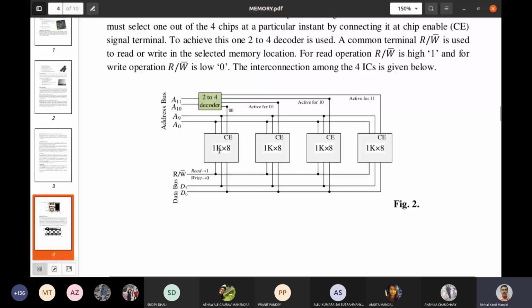And what it will do, that data is present in the data bus through the buffer. So the data can be stored in the buffer for writing purpose or for reading purpose. The data will be shifted to the buffer through the sense amplifier, then it can be used for processing or for output. So these are the configuration for connecting the 4 different ICs to expand the memory 4K into 8.